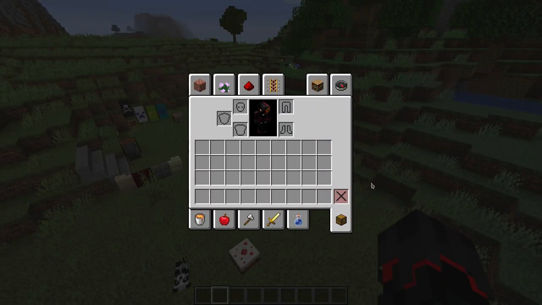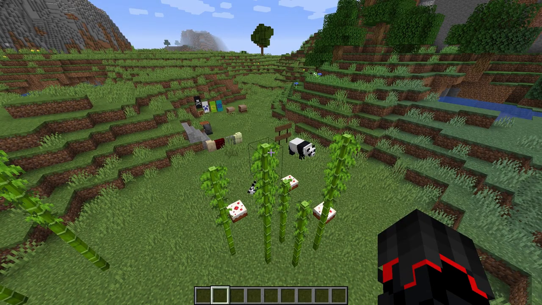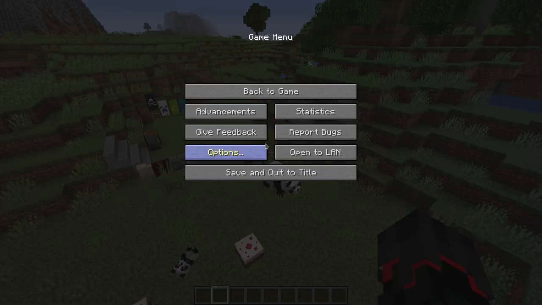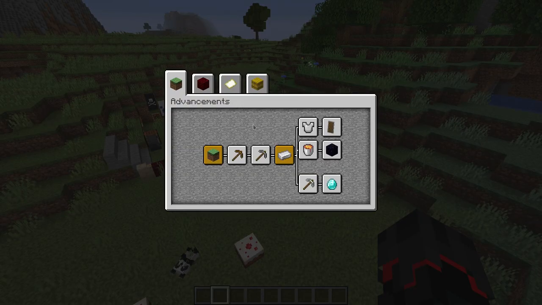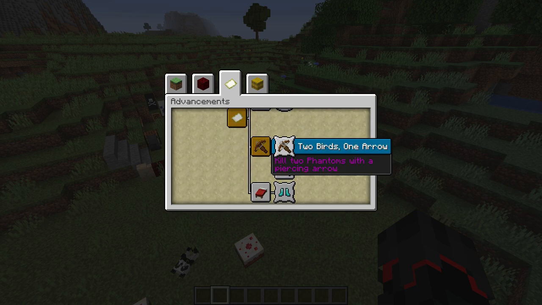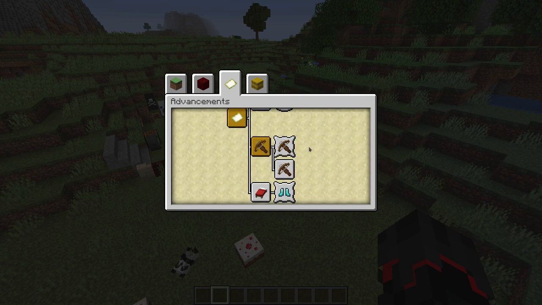But yeah, the last thing I wanted to talk about were the new advancements. They have added 4 new advancements. If I go to advancement, one of them is called Old Betsy, Shoot a Crossbow. I'm not sure. There we go. Old Betsy. I did that one. And then we got Who's the Pillager Now? Give a pillager a taste of their own medicine.